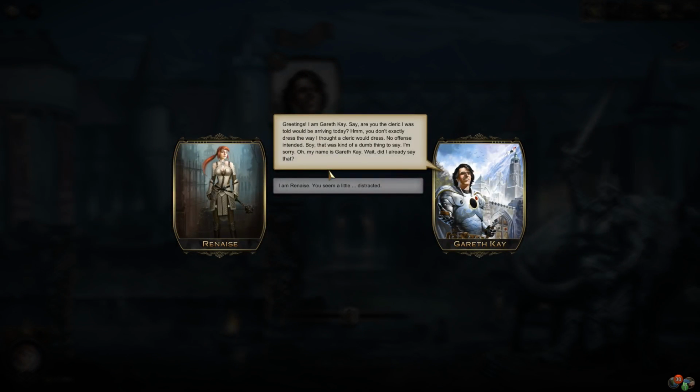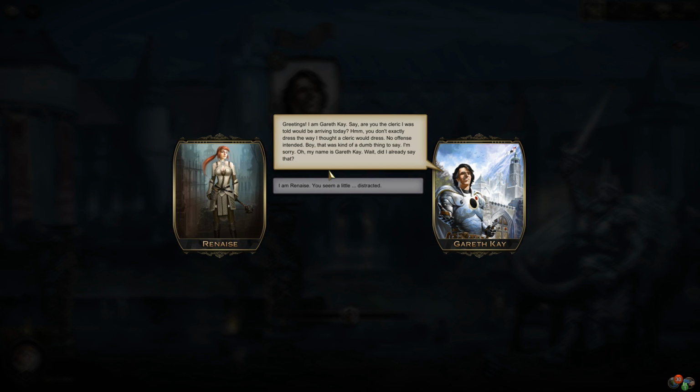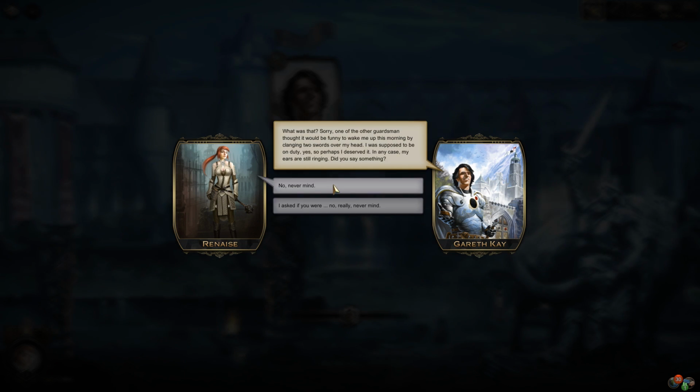Greetings, I am Gareth K. Say, are you the cleric I was told would be arriving today? You don't exactly dress the way I thought a cleric would dress. No offense intended. Boy, that was kind of a dumb thing to say, I'm sorry. Oh, my name is Gareth K. Wait, did I already say that? You seem a little distracted.